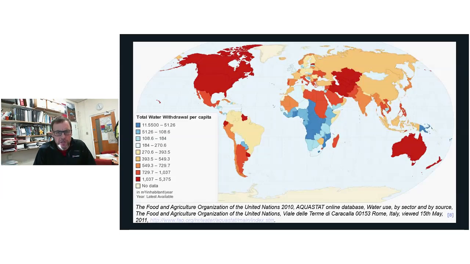Now this slide shows water consumption around the world, and really why I put this here is it highlights that water consumption tends to be higher in highly developed economies where there's a warmer climate, so North America, Australia, New Zealand, and parts of the Middle East. It's where water consumption is highest here. Even where the country is highly developed, water usage isn't quite so high where the climate's quite temperate.